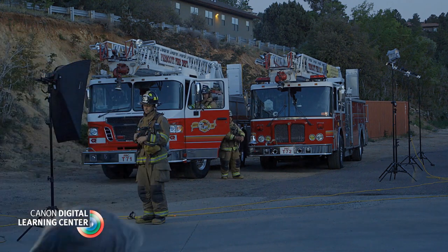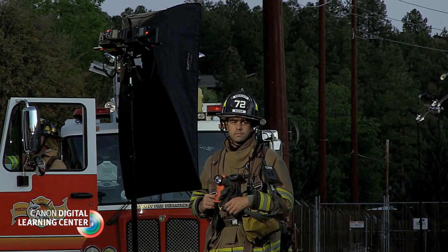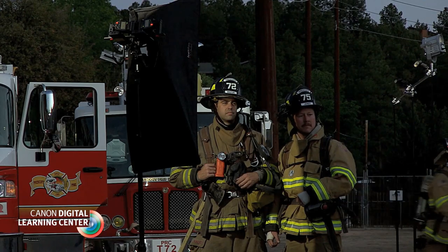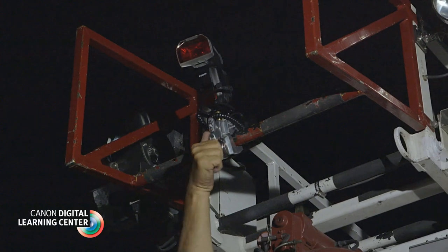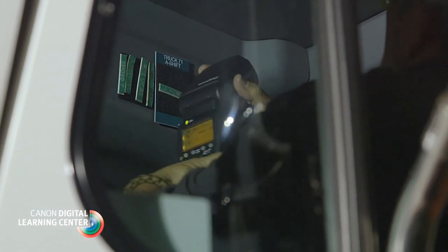With all of my lights well placed and ready to go, I began to shoot. After starting with a single foreground firefighter and another crossing in the background, I quickly added a second firefighter to the foreground. A test frame indicated that I needed to adjust the aim of my B unit in the truck's doorway. I also took the opportunity to tweak the red gel D unit to initiate a bit of red flare above my subjects' heads. I then widened the angle of coverage of the foreground truck's in-cab E unit and stuffed it back into a nook afforded by the overhead console.